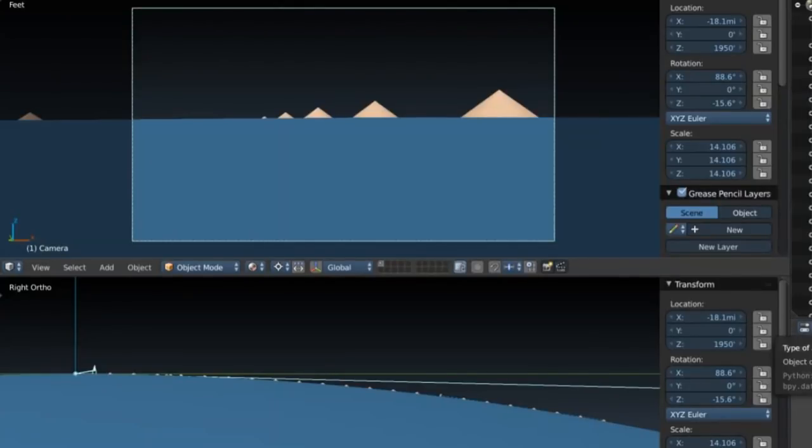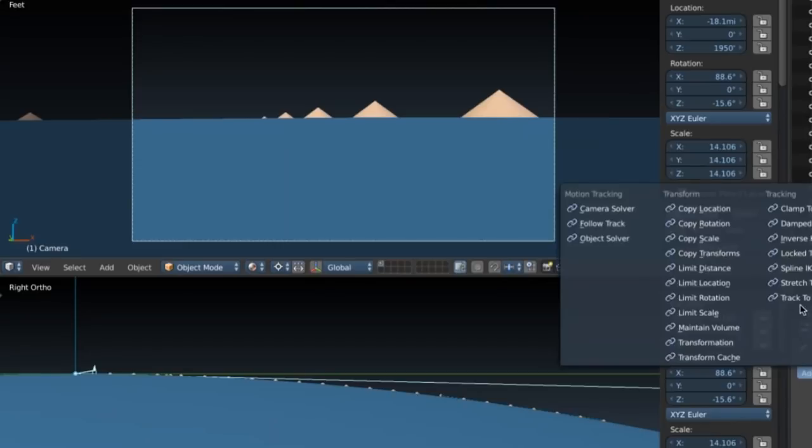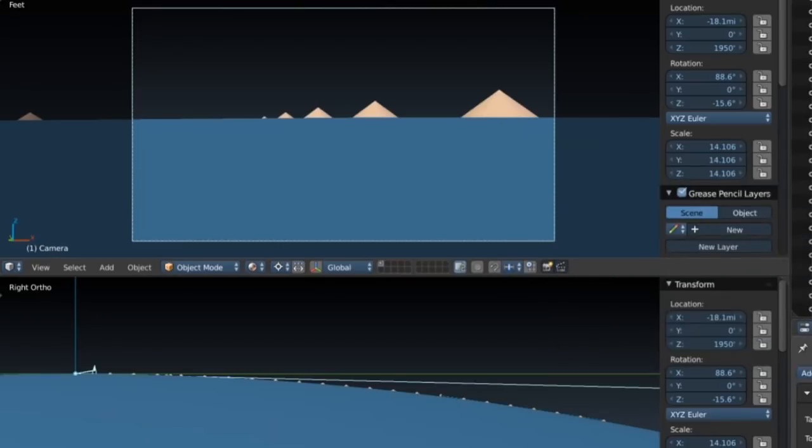Camera. Column line number 22. Track 2. Let's see. Mountain 22 in that target, I think.